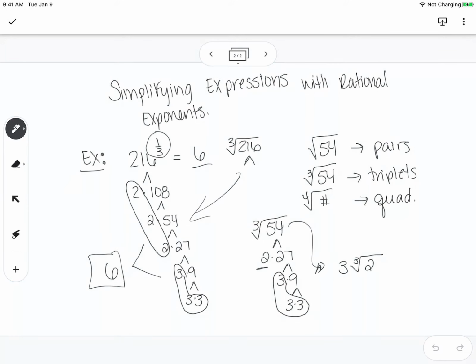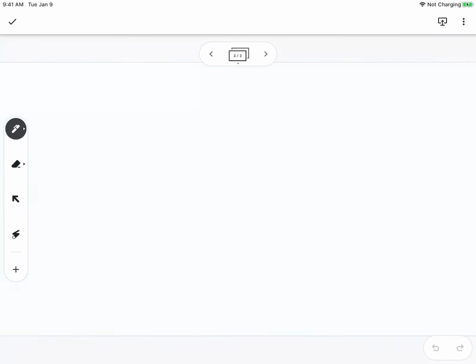All right, so simplifying, I would put it in the calculator. No problems there. And I'll show you some that could possibly be on the worksheet here in a little bit. Now, not all the time is our numerator going to be 1. So like if I had the cubed root of 32, we know that's the same thing as 32 to the 1/3 power. But what happens if I have maybe the 4th root of 50 and a squared on the outside?